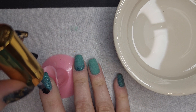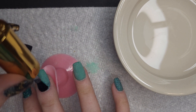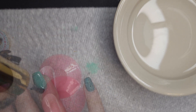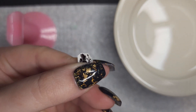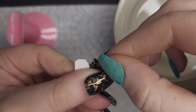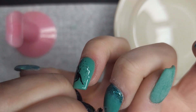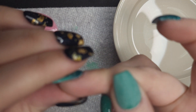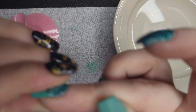I'm going to go in with the water slide decals on my three fingers. I'm just going in with a base coat and curing for 30 seconds so it's a little bit sticky. After I let this sit in the water for a few seconds, you'll see that it just easily separates. I used my fingers this time, but you could use tweezers — I just didn't have them with me. Once I get it where I want it, I'm just going to press down on it and make sure it's lying nice and flat and not sticking up anywhere.